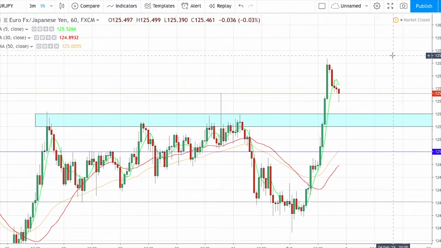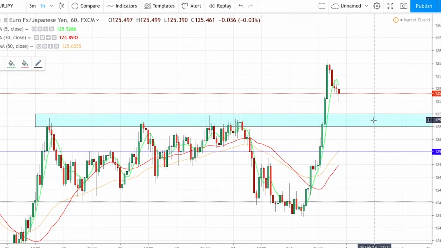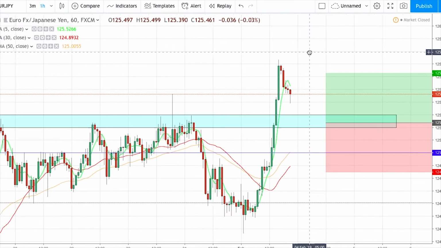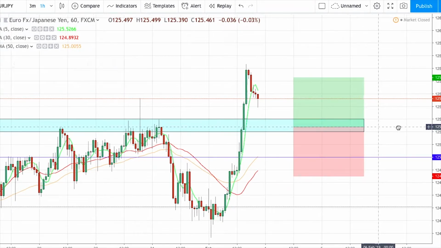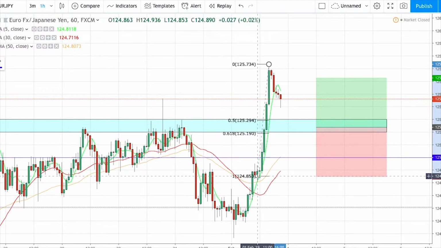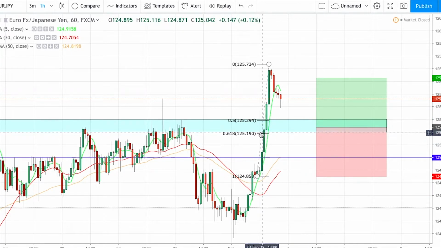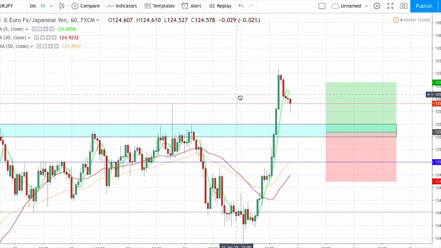So as I was saying, what I want to see then is price to pretty much form some candlestick rejections within this area here. I think an ideal long entry would be, let's just, for example, put it on around here, 125.240. We can just double check the fib as well on here. So if I was just to take the rough higher low, which would be this bearish candle here, we can see that 61 to 50% fib retrace also falls in this zone here. So this blue zone is what we're looking to get an entry on.